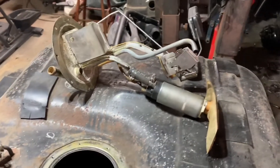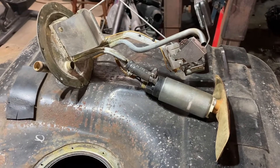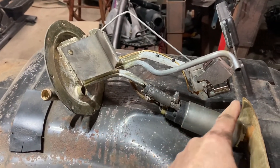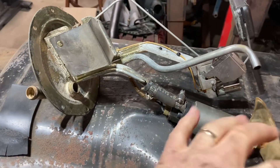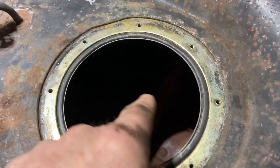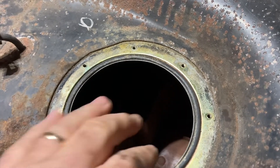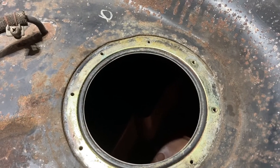I got it all figured out — and this isn't my original idea, I gotta give credit to my friend Chris West from Arkansas, shout out to Chris West, thanks buddy. We've got the Walbro pump, cut the strainer off the pipe, connected the Walbro pump. It took a little while to figure out how to get it in there — there's basically a baffle compartment down in there and I had to modify that a little bit to accept the sock, but it worked out pretty good.